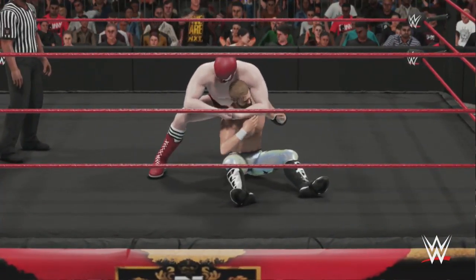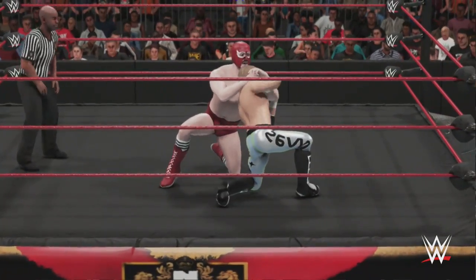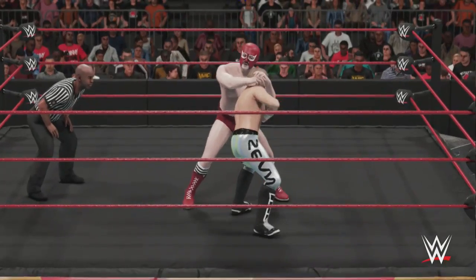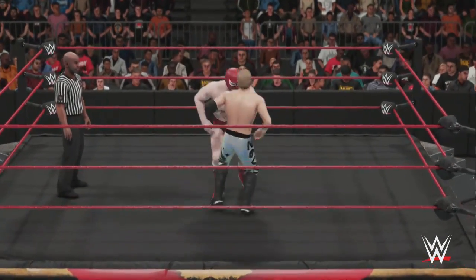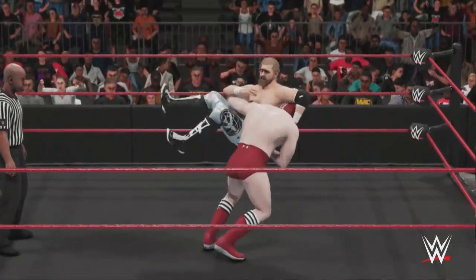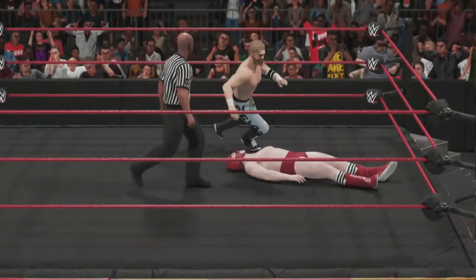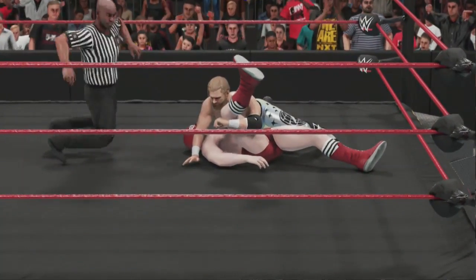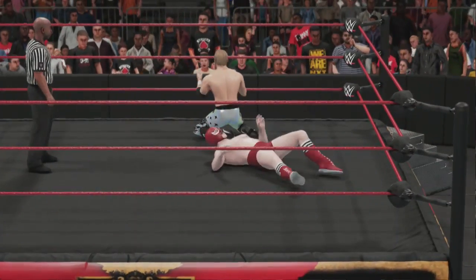With Tetsuya, I didn't want the entrance attire where he has the hat and the shirt. I wanted to make the one with the suit and tie with a mask. But there was this new mask he had that has horns on it and doesn't have any slit holes for his eyes. Yo, I wanted to make that so bad. What up, Maximum? I wanted to make that so bad.